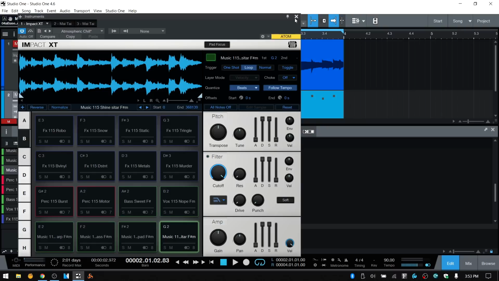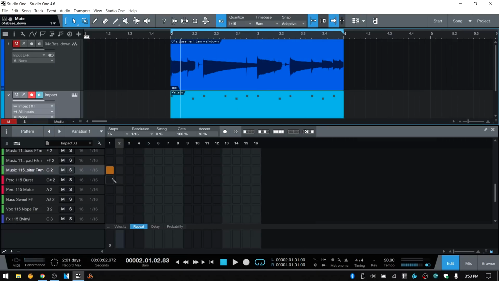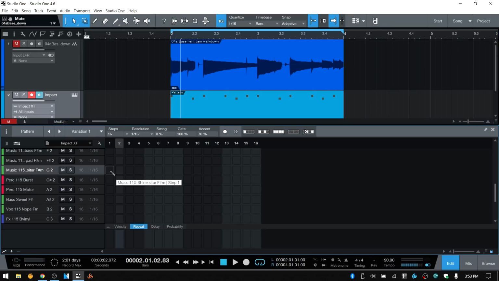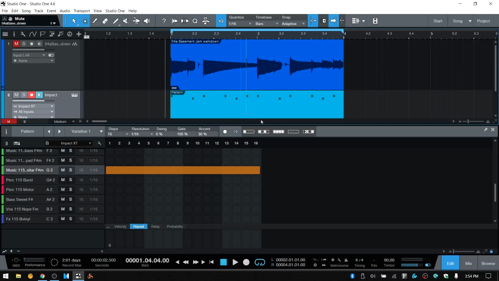But I mainly just want to show that we now can, instead of making adjustments to the Impact, I'm going to click once to get rid of that. If I hold down Shift and then click and hold, I can then drag this out all the way to the end. So in this way, that loop is going to play back for the length of this 16-step pattern. So I'll go ahead and play this back. Okay, so this is what we have when they say variable length for the pattern.